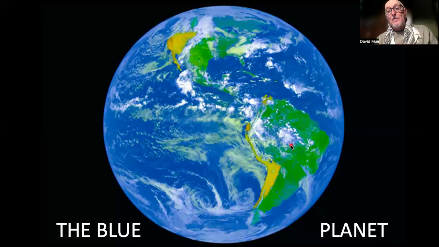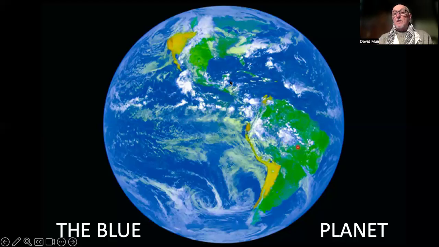Our planet is often referred to as the Goldilocks planet because it is exactly in the right position for water to exist in all three of its molecular forms. And those are water vapor in the atmosphere, liquid water, oceans, lakes, rivers, etc., and then solid water, which is ice at the ice caps, in glaciers and those sorts of things. But most of the planet is covered with water, and it gives it this beautiful blue look from space.